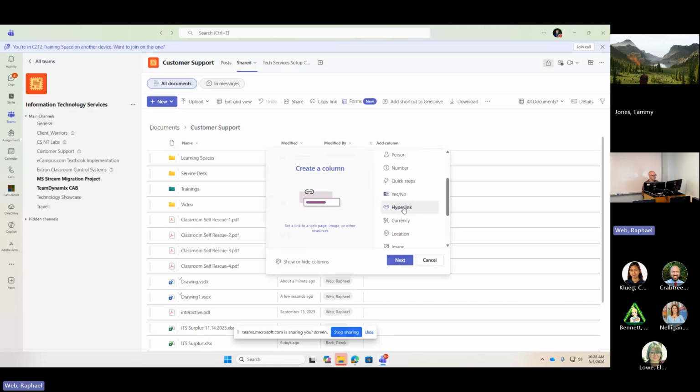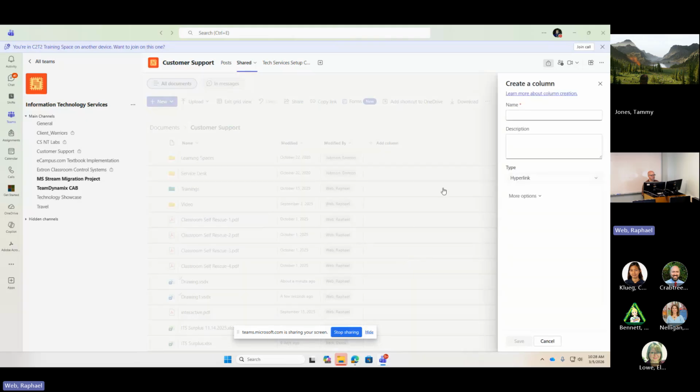So if I click on hyperlink, I'm going to hit next, and it's going to want to know the name, the description, and the hyperlink. So if I type in AP News, and then I just type in news, and then it's a hyperlink, all right? Let me see if this actually works, because it's not even asking me for a hyperlink at this point.